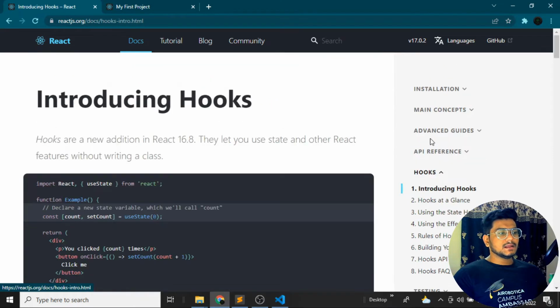Hooks are something that let us avoid the class thing. We will be avoiding creating classes. Without creating any classes, we can create a state. We'll be having two things over here: one is the current state and one more is the set state. Both will work together. Suppose I show you one example: one input box will be there. The current state will be, enter your text. Once I click the cursor over there and click the mouse, it will be set to the second state, that is the set state. Whatever I'll be writing will be updated inside the current state over here. So we'll see with an example.